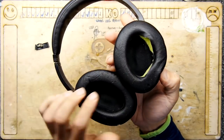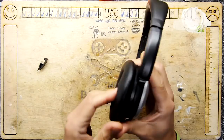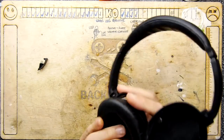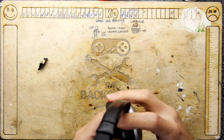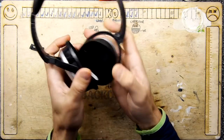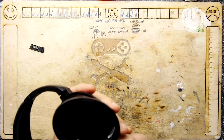However, now looking at these ear cups, maybe there's more repair needed. But what I thought was, if I can get this working again, just get it working somehow, I may well just go and get the rest of this repaired and get some more ear cups and bring them back in service, because these are not cheap headphones by any means, so they're definitely worth using. And I could use them either on an aeroplane, train, out and about, or just back at my desk. I mean, it's again proper Bose QuietComfort 15, works really super well, definitely worth salvaging.